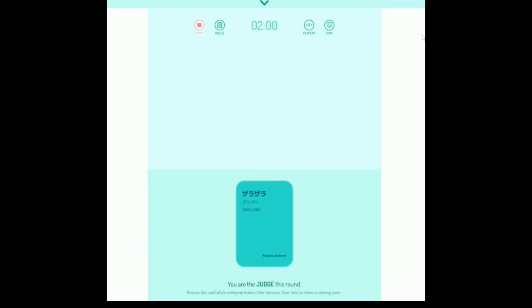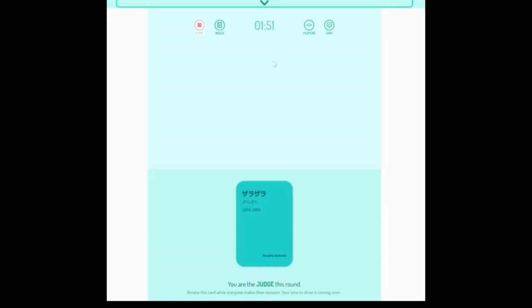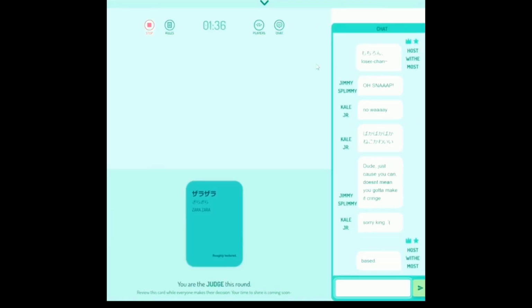When you first see the game in action, you'll notice that at the very top the original navigation bar has been minimized. If you click it, you can open it up to see various menu items depending on if you have an account with Onkaado or if you're a guest invited to the game. When we close that, you'll also notice that there's a timer that acts as a visual countdown for the different phases of each round. Around that, you'll see some quick bar buttons that allow you to end the game, check out the rules where this video is, and toggle the chat and player list just like in the waiting room.